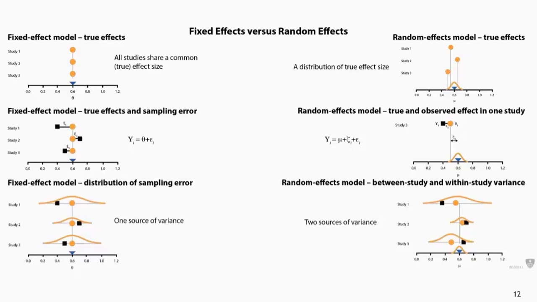And the purpose of doing a meta-analysis is to use the data you have in hand to guess where the center of the distribution, or that common effect size, is. And we're saying there are 2 different ways to get your meta-analytical results. Either assume the studies are identical, the same, and then we use a fixed effect model. If we cannot make that assumption, then we use a random effects model, assuming the studies are slightly different from one another, so the true effect sizes are not the same, but there's a distribution.